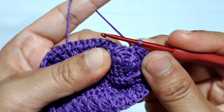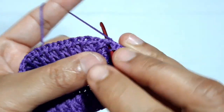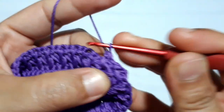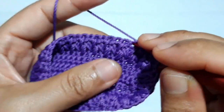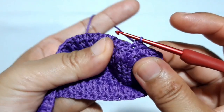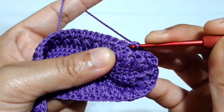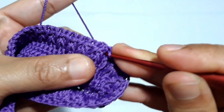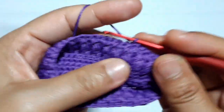Maybe it's not easy to find the second stitch under this normal single crochet, but I believe you can find it easily. When you find it, set the hook and grab the yarn to make one extended single crochet. Then skip one stitch and go to the next one, make one single crochet, then find the second stitch under this normal single crochet. When you find it, insert the hook and grab the yarn to make one extended single crochet. You can easily find it.